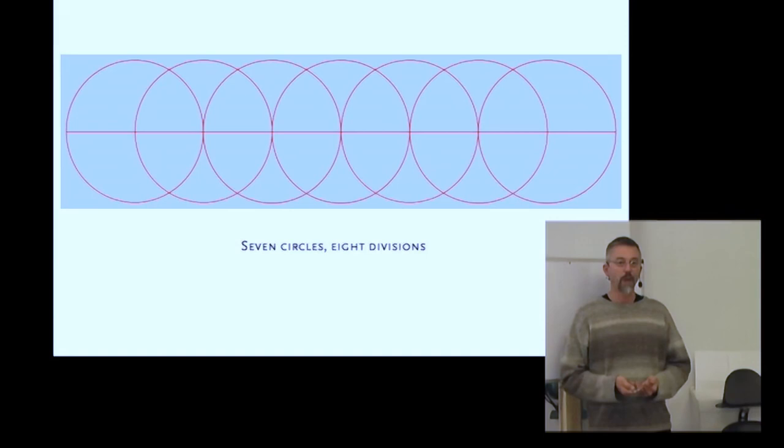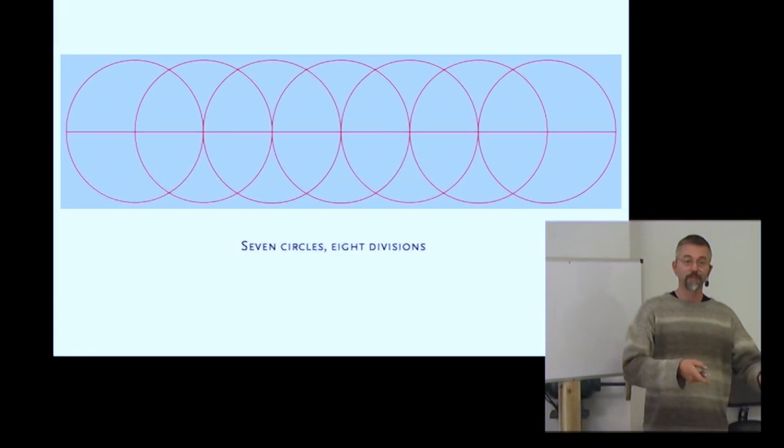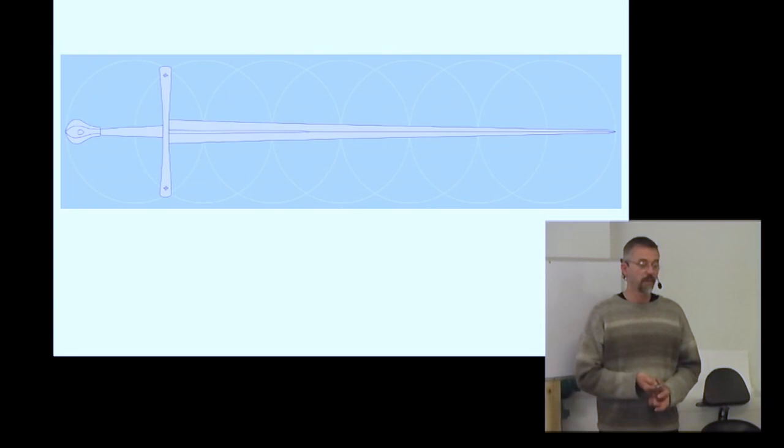So, there exists a sword in the Wallace Collection in London that happens to be a schoolbook example of this design method. In application, I will show you a layout of 7 circles, 8 divisions of the line. You have the gift of wisdom, you have the promise of resurrection, and the guard of the sword lies squarely in the middle of the vesica of the first 2 circles.